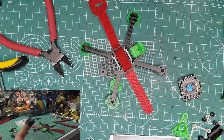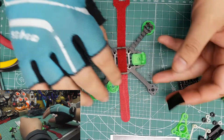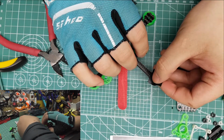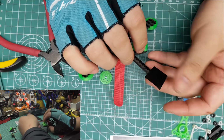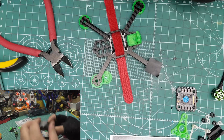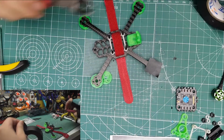Okay, I've got the piece of electrical tape, and we can put a stick over the top here, like so. We'll do 3 pieces, so 3 pieces should do.